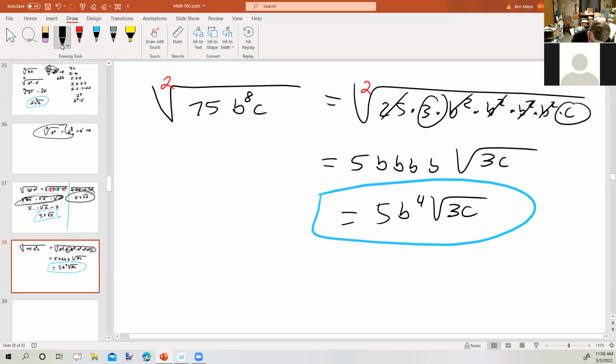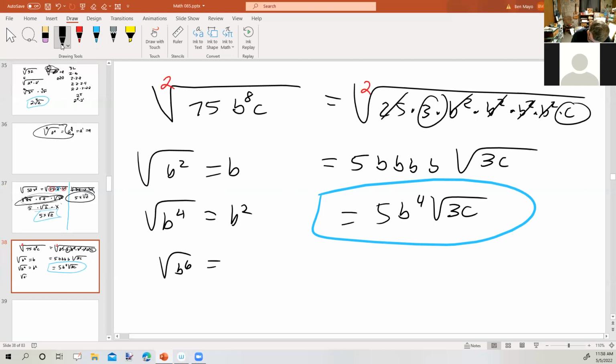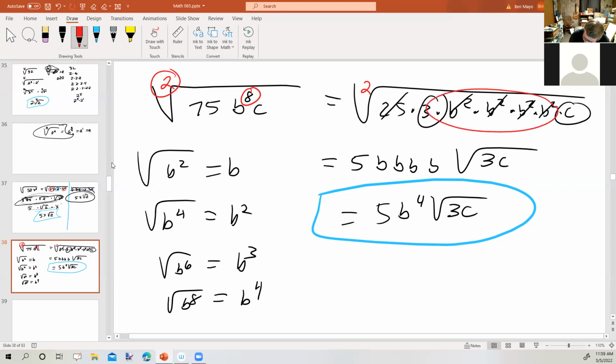So consider this. The square root of b squared, again, we're assuming the variables are all positive, is b, right? What's the square root of b to the 4th? Isn't that b squared? And the square root of b to the 6th would be b cubed. And the square root of b to the 8th would be b to the 4th, right? So if our exponents on the variable are either a match of the index or a multiple of the index, so 2, 4, 6, 8, 10, 12, whatever, I don't need to break it all down like that and like that. I could just tackle that individually and say, oh, that's going to be b to the 4th outside.